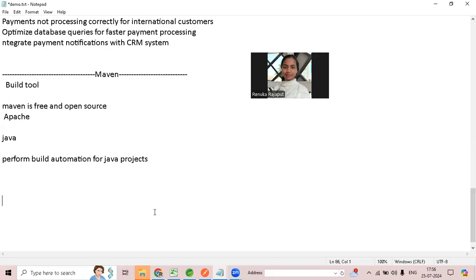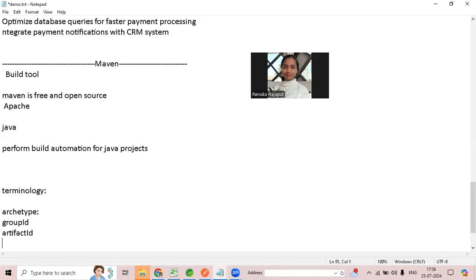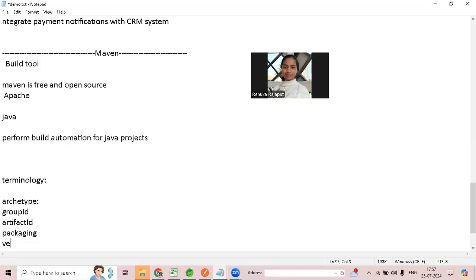So next, Maven terminology. What is the Maven terminology? We have archetype ID, group ID, artifact ID, packaging type, and version.